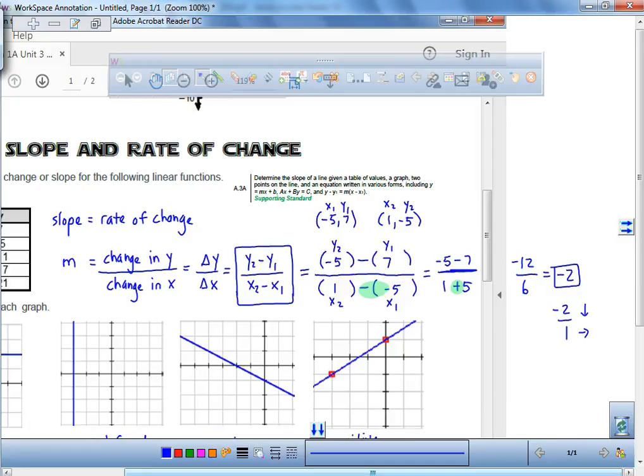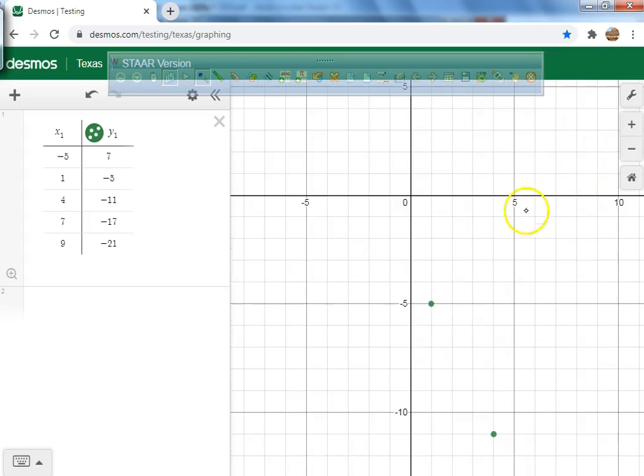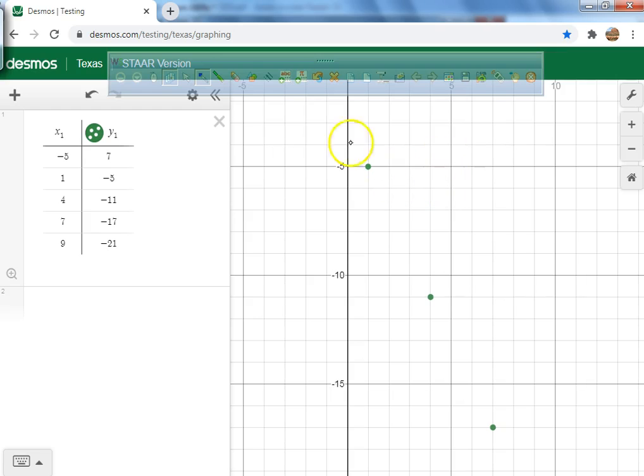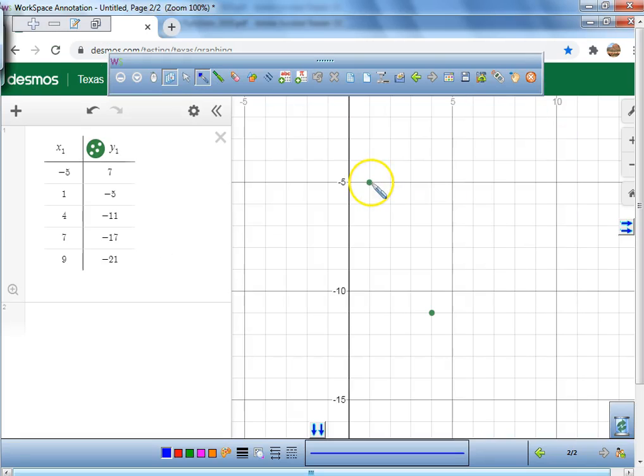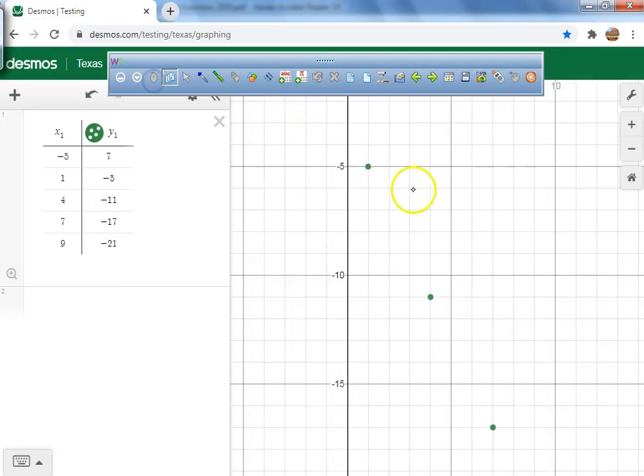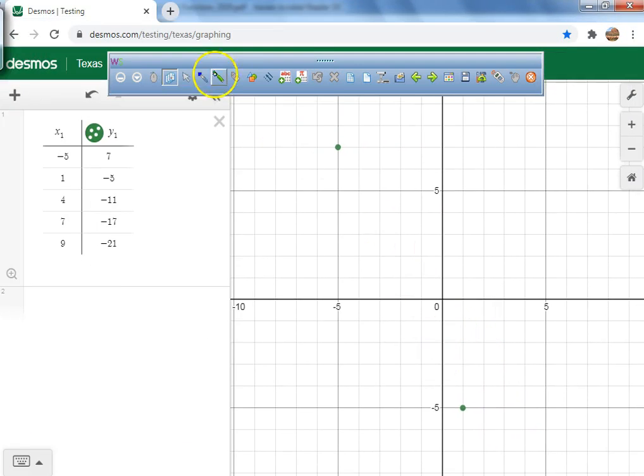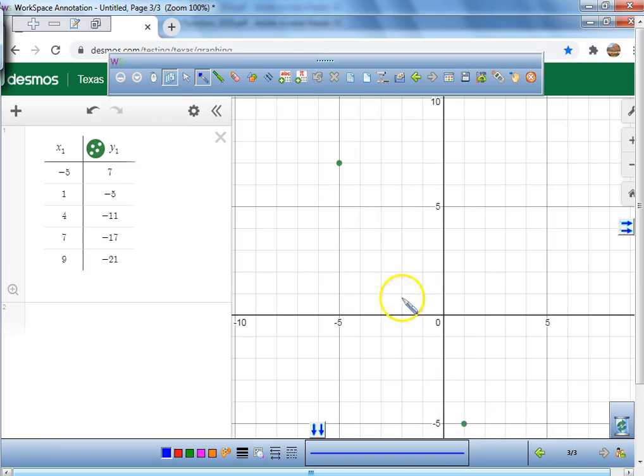Okay, so I'm going to show you that over here in Desmos. I'm going to zoom in enough so that you can see that pattern. Okay, so here we go. We said the slope is what? Negative 2 over 1. Watch. Down 2 over 1. You can see the pattern that these points take. No matter where I go on the graph, if I go up a little bit more, and I start from here, eventually I will reach this point by going down 2 over 1. Hopefully you can see down 2 over 1, and it keeps going. So that's how you can find slope.